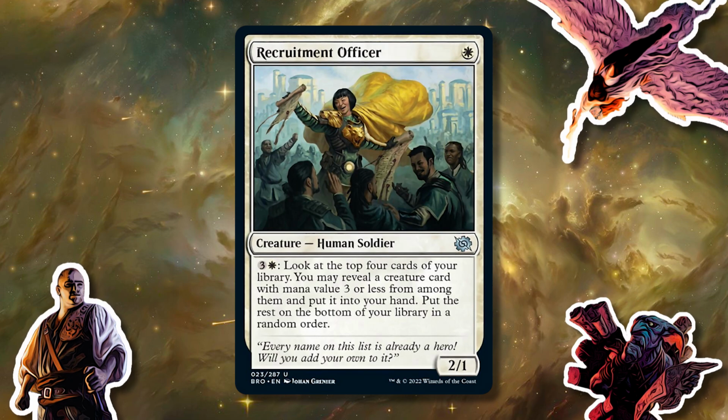It's 3 and a white for look at the top 4 cards of your library. You may reveal a creature card with mana value 3 or less from among them and put it into your hand. Put the rest on the bottom of your library in a random order. This is an amazing magic card. I'm so excited to add it to my cube alongside the other 12 copies of this I already own. It is unfortunately one of the cards I'm most excited for in the set to play.